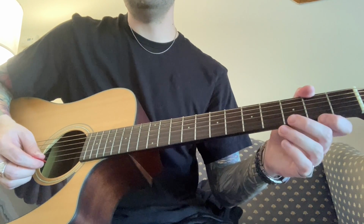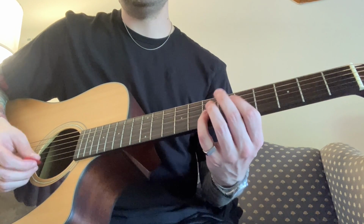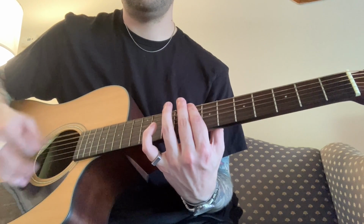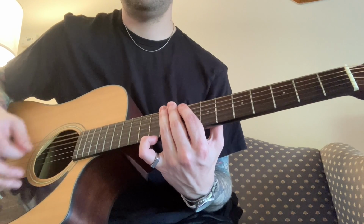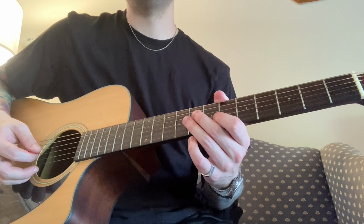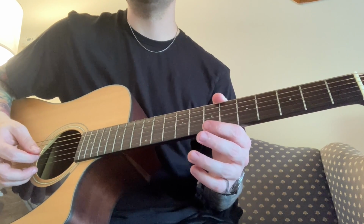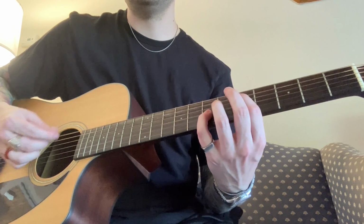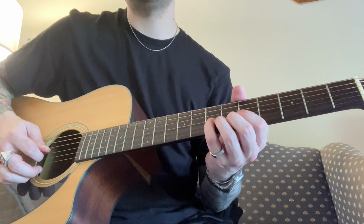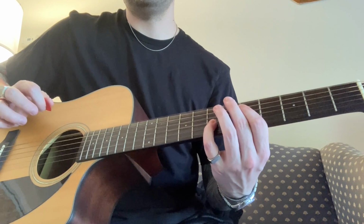So we're gonna get into the bridge now. It's gonna be something like this. That part. So I'm gonna try to break this down. This is kind of the weirdest part of the song to explain, but it's gonna be that octave again on the 5th fret of the 5th string and 7th fret of the 3rd string, and then the low 6th string as well.